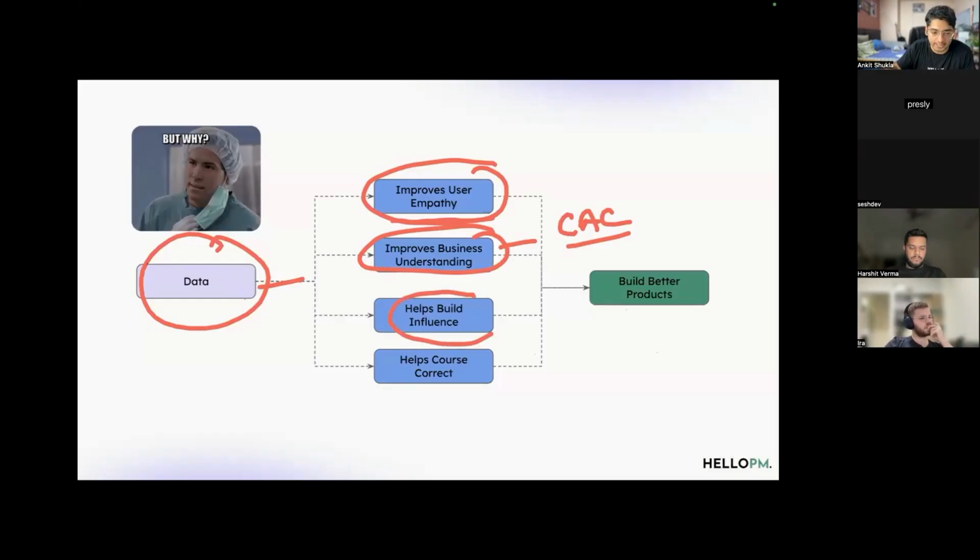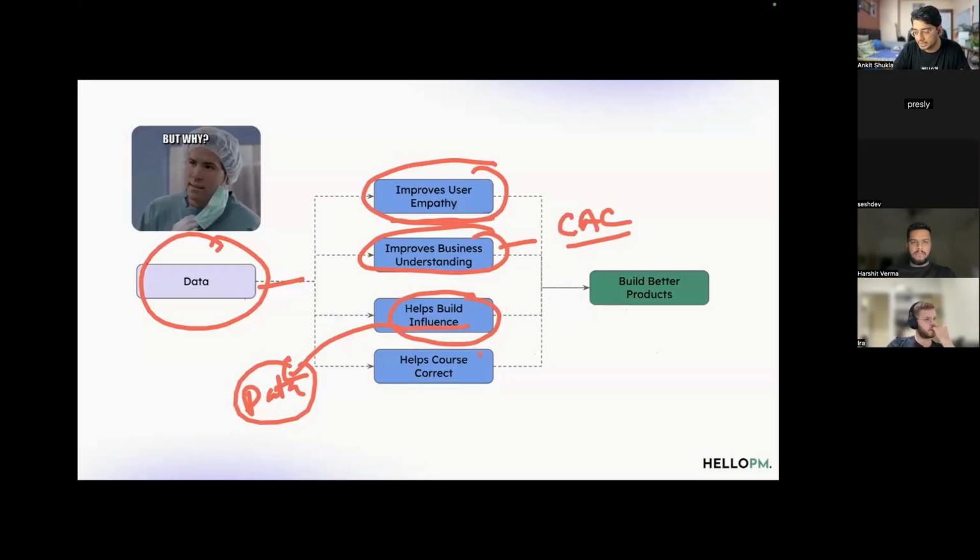Then it helps you build influence. As a product manager, you have no authority over people. You have to convince your developers, your designers, your leadership through your influencing abilities. And there is no better influencer than data. So let's say you are stuck between whether I should do A or whether I should do B. Then you can conduct an A/B test. You can understand the data, you can do some benchmarking in order to gather that data and then showcase to the leadership or to your developers or designers that this is what we should do. So data is also an influence tool.